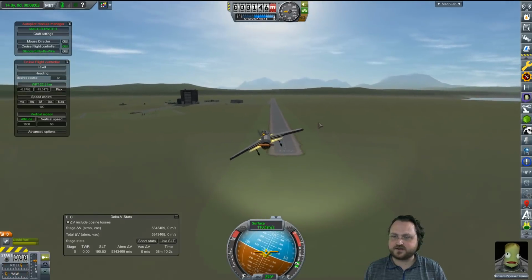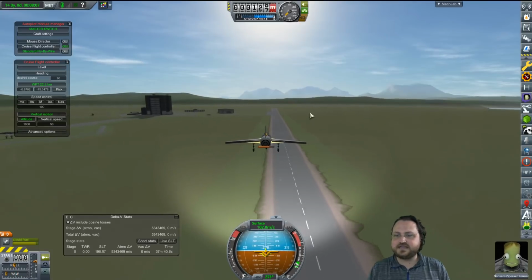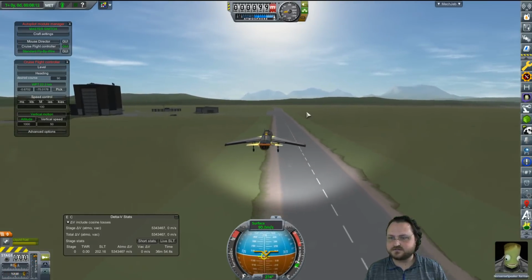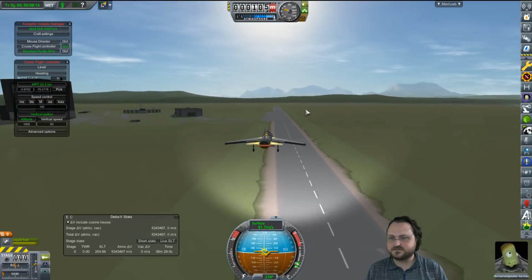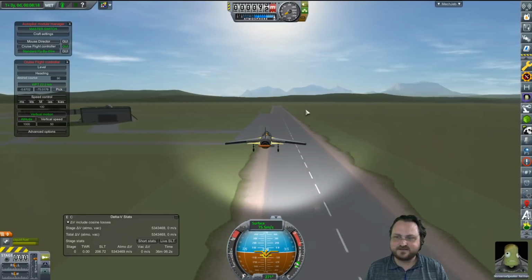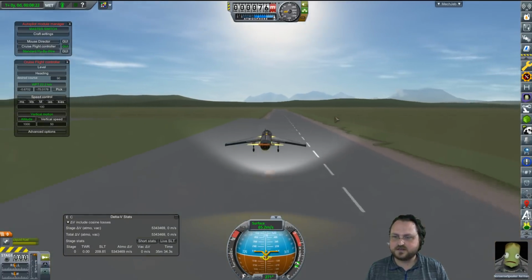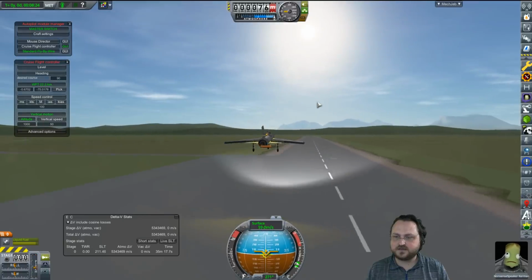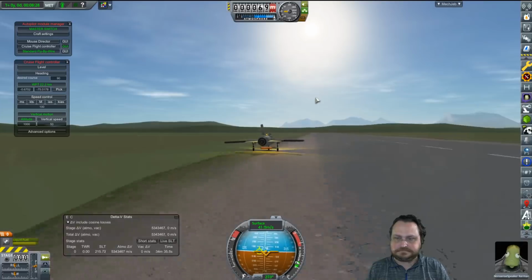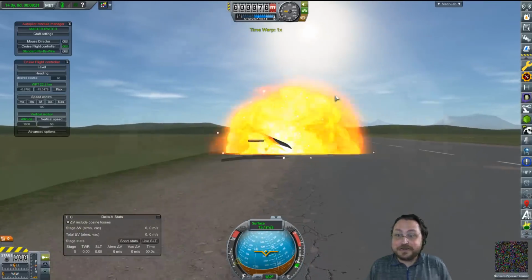Sync rate, sync rate, sync rate. Maybe a little high. Guys, you want to get higher? I think we might be coming in for a grass landing. Do we declare missed approach? Go around? Nah. Brake. Woohoo!